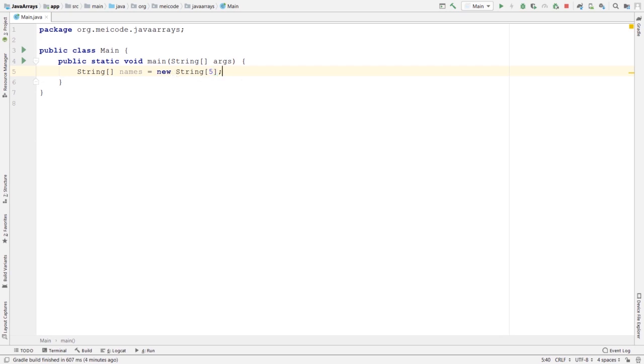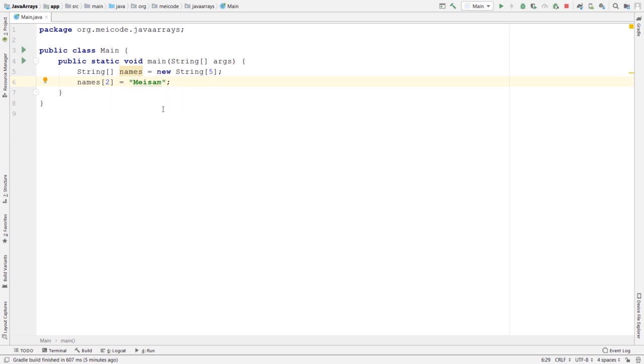But how do we put values inside our array? Well, we can say something like this: the name of our array with a pair of square brackets. Inside the square brackets, I can have my index, for example, 2. Indexes in Java start from 0, so if we put 2 in here, it means that we are accessing the third element. I can set a value for that element. For example, let's say Mason. As simple as that. Now, the third element in our array is Mason.